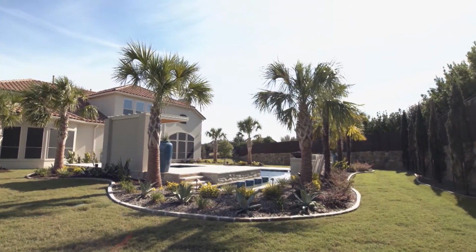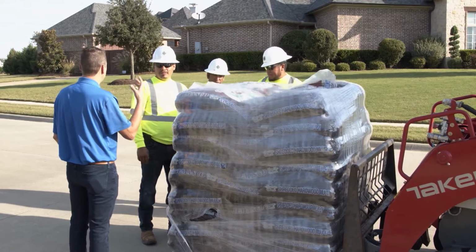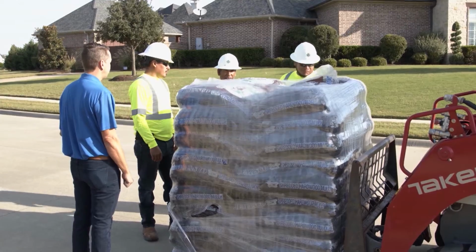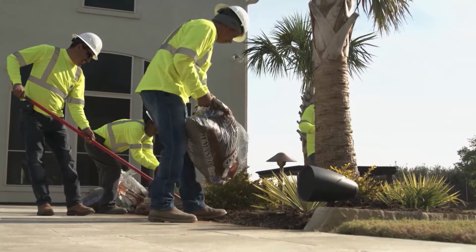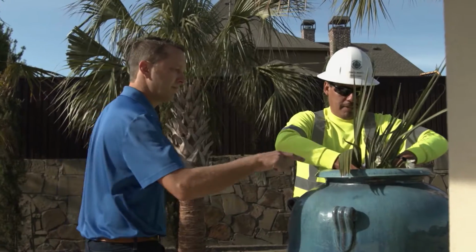We do it all. Budgeting is really important because a lot of people don't understand how much a landscape can cost. They see a cost of a flower or a cost of a tree, but a lot more goes into it. So we work with our clients to set up a budget so we can design a full CAD design. We can do digital designs to show them what their landscape can look like before it's even installed.